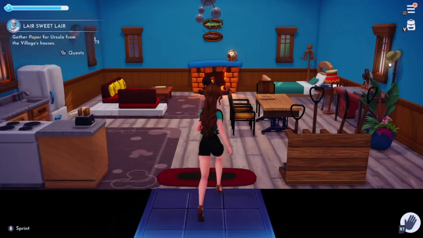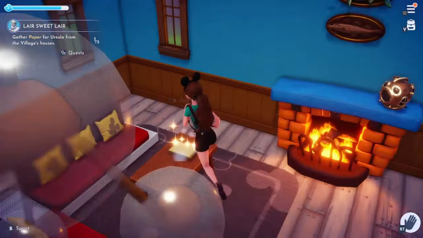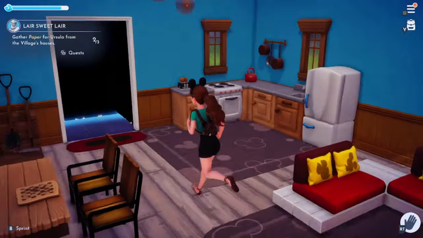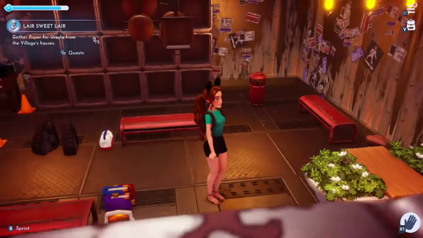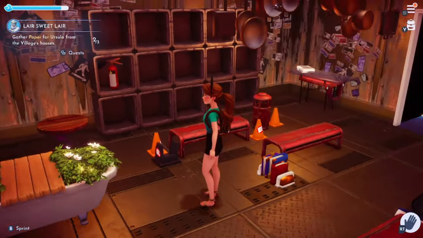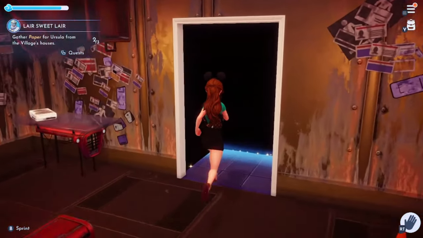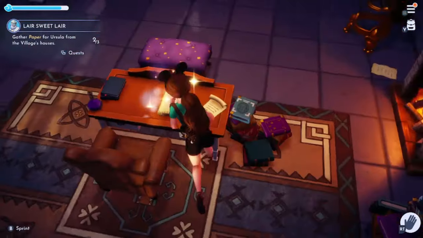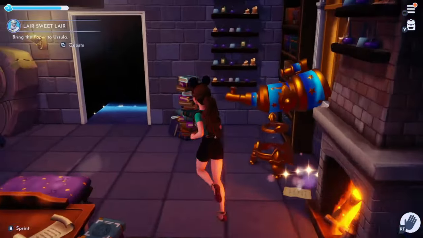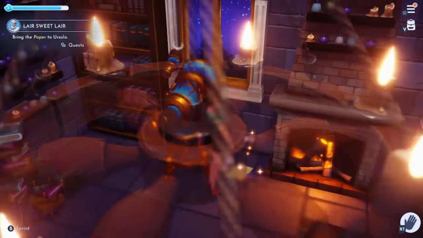Okay, next house. Okay, Goofy, what do you have for us? You have paper as well. Heck yeah. Wally, do you have paper? Please have paper. Doesn't look like you have paper. Ugh. Okay, next house. Okay, Merlin, you have to have paper. Yeah, I was gonna say, if you don't have paper, then that's just dumb. Because you're a wizard. Oh, and we missed a note.